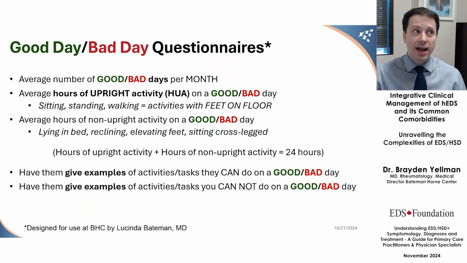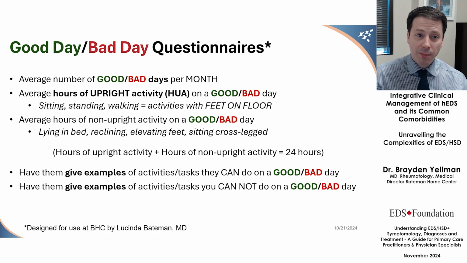So how do we assess for post-exertional malaise? One of the things we do when we bring patients in is we try to ask them about the good days and bad days per month. And of course, in this case, good days are their baseline days. And we ask them, how many days per month are you at your baseline function? And how many days per month are you severely impaired compared to that baseline function?